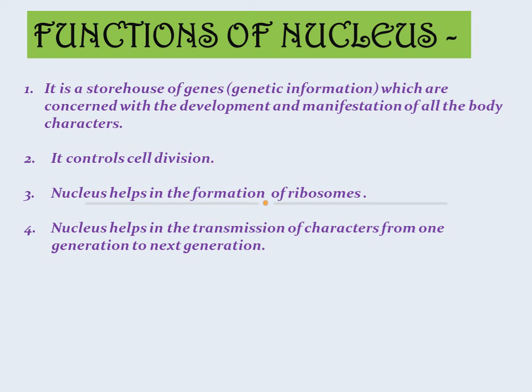Then the third one is that the nucleus helps in formation of ribosomes. As I told you, the nucleolus is a very important part of the nucleus. The nucleolus is responsible for forming ribosomes. So the nucleolus is a part of the nucleus, that is why we can say that the nucleus is responsible for ribosome formation. And the fourth important function of the nucleus that we discussed right now is that it helps in transmission of characters from one generation to the next generation. So these all are the functions of the nucleus.